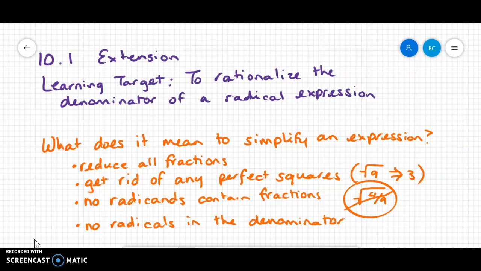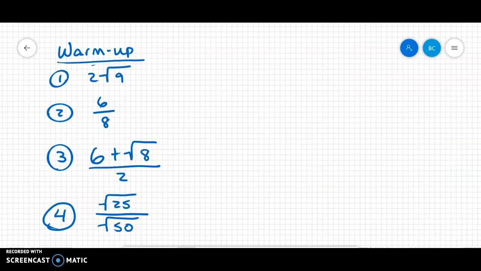And you've done a little bit of this already that we'll see in just a minute in a warm-up. And then finally, the last thing is we want to have no radicals in the denominator. So we have done some work on simplifying expressions like these. And to show you that we've done some of that work, I'm going to give you a warm-up with types of problems that we did previously in our unit on exponential functions. So go ahead and pause the video and complete the work for these 4 warm-up problems, and then when you unpause, I will move on to the answers for them.